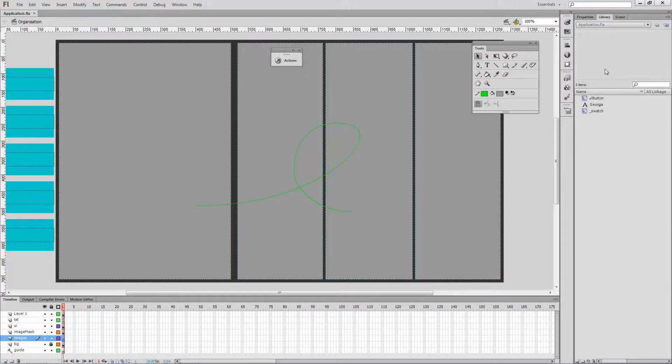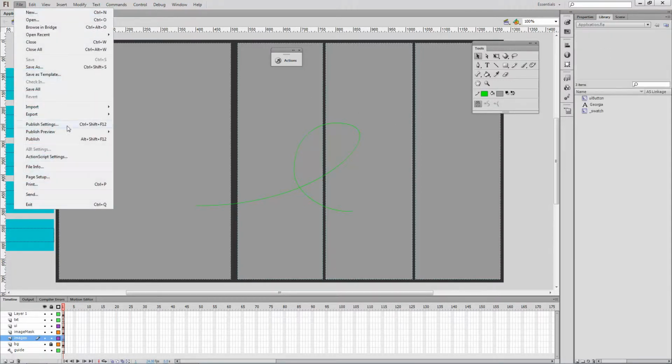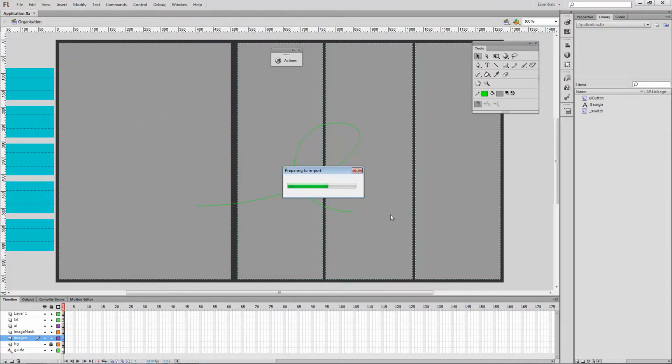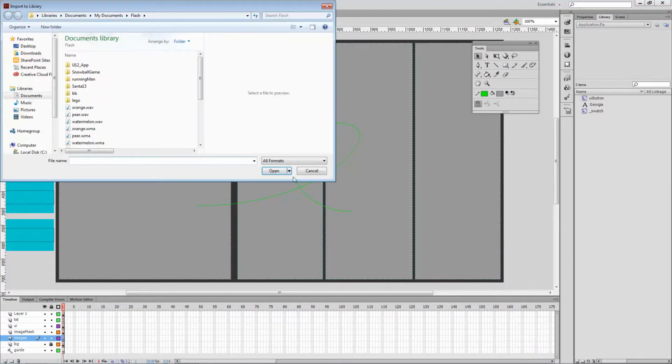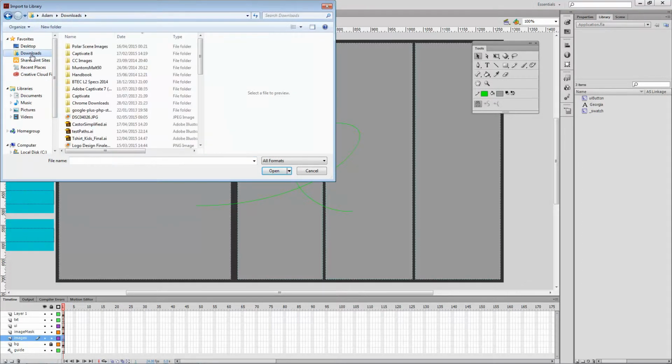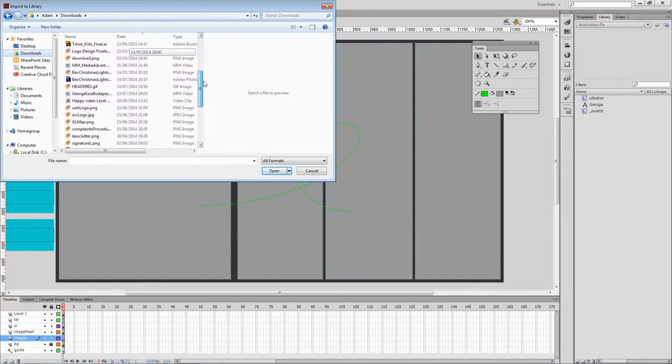To start off with, I'll import them to the library, so that's file and then import to library. The dialog takes a few seconds sometimes the first time you run it. And there we go. Okay. I just need to find the images I've downloaded.